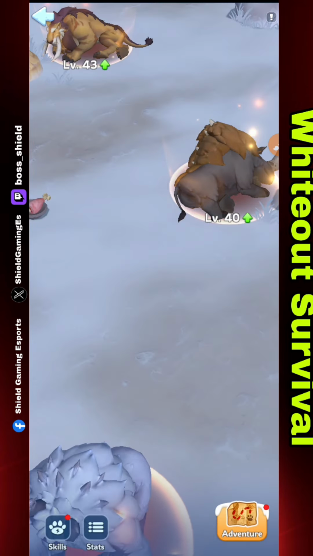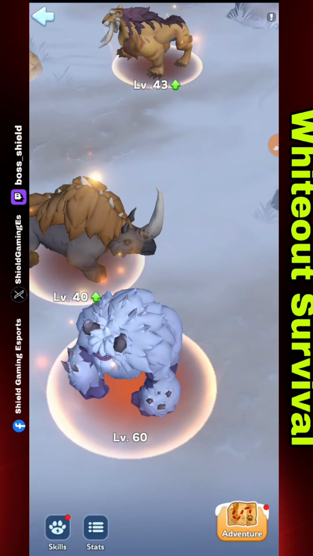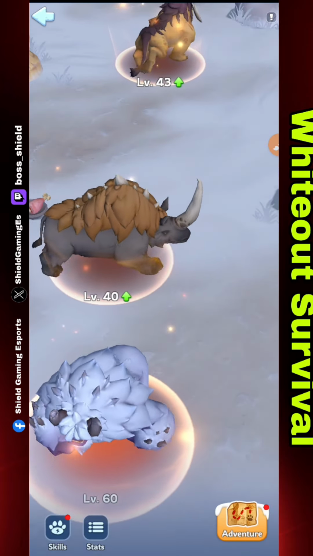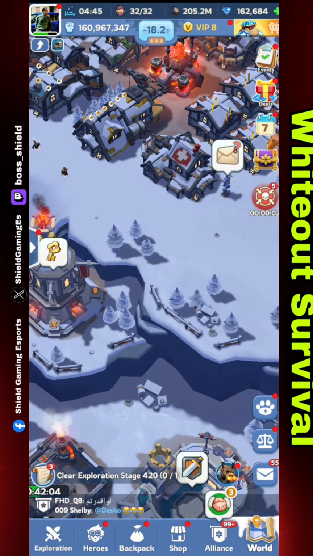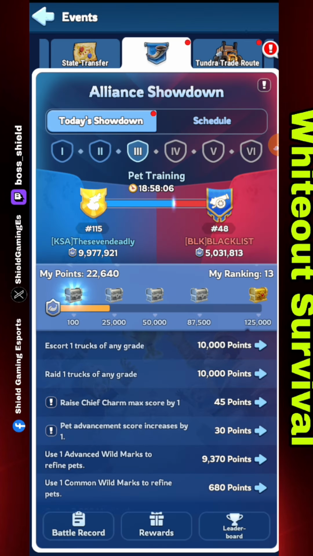Okay, now there is one more thing which you should keep in mind. You should do the advancement and refinement only during big events. I tell this many times in my videos, like when you are upgrading your chief gear or charm, anything, you should do the upgrade in the big events. The whole time you should save, and in the big events you can upgrade. You have to do the same thing with the pet. Like I can show you something.